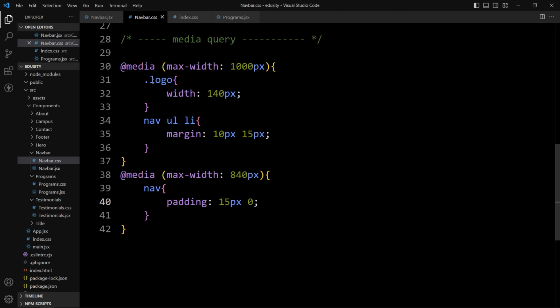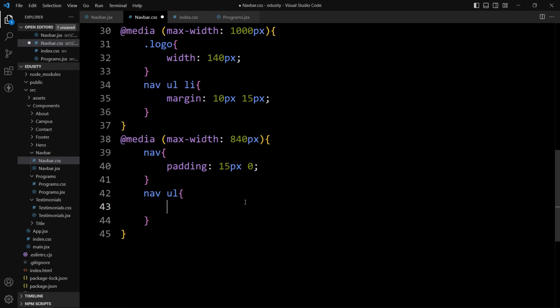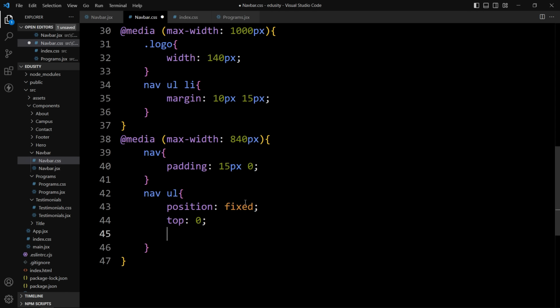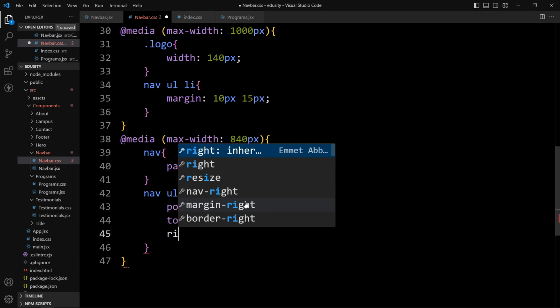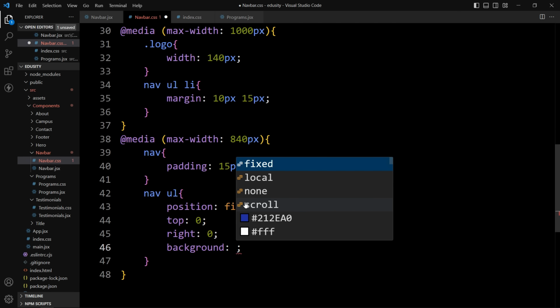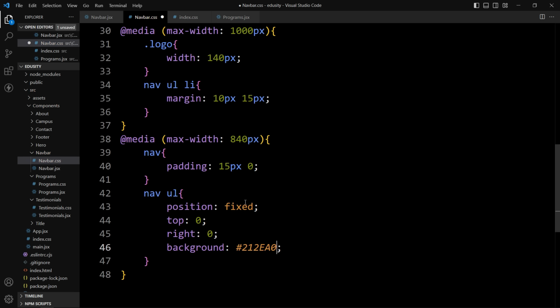And after that, here we have the nav ul. So for this nav ul, we will change the position. It will become fixed. Then we will add the top 0, right, it will be 0. Then after that we will add background. In this background we will add a color code, this one.